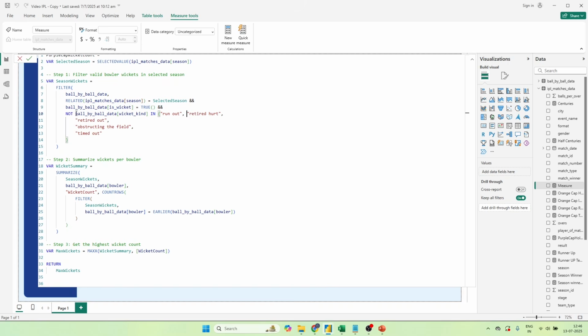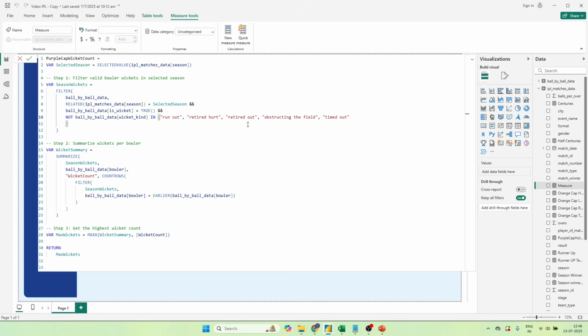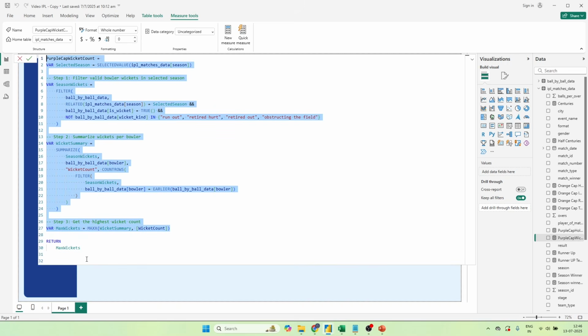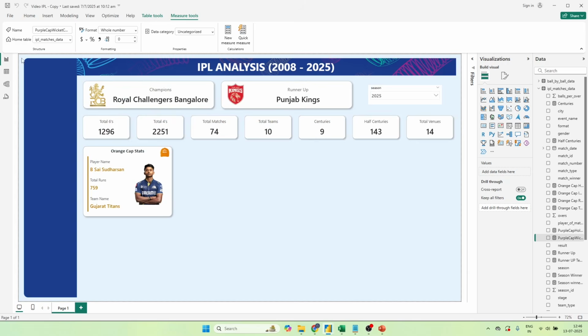You can bring it over here likewise. Actually this timed out is not required, it is not a condition available for us, so I'll just remove it, right? So this is the purple cap wicket. Everything is the same until this, the same as we did for orange cap, and we just want to return the maximum number of wickets, right? Same thing.